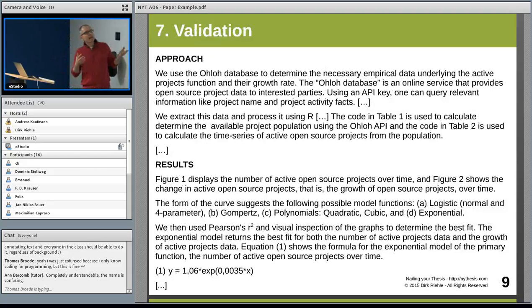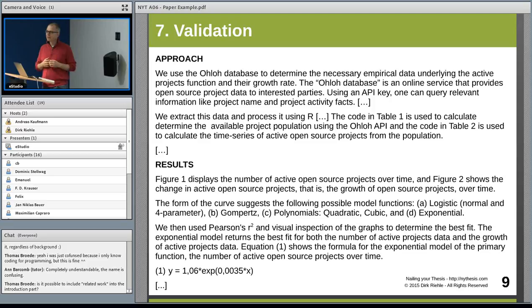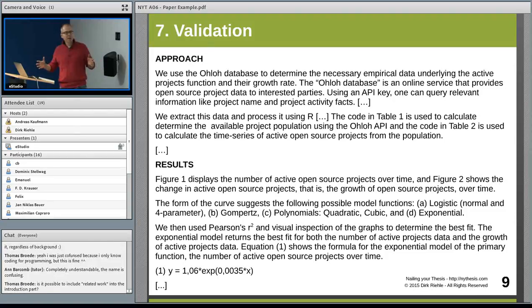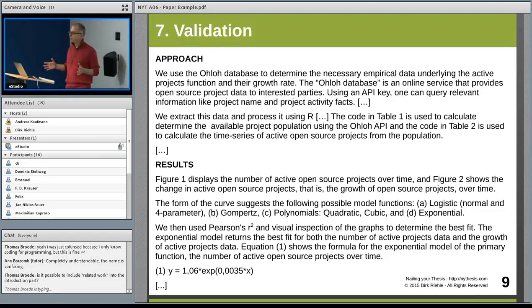Then comes the actual application of some research method. Sadly, for students, you only present the results. If it was to reflect where you spend the time, the large part of the writing would be, and then I programmed the code to get to the data, and the next few weeks I fixed bugs in my code, and then I ran it again, and then I fixed more bugs, because that's where you spend the time. In research, only results matter.